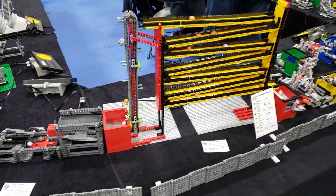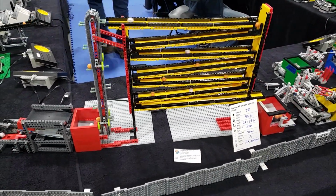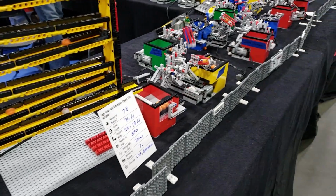After that one, we've got Stuart's classic Stairway to Heaven, a great module to watch, always entertaining to watch the balls go backwards and forward. From there, we get into all the workshop modules.